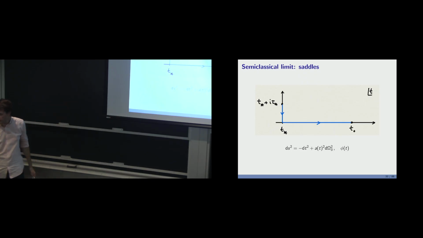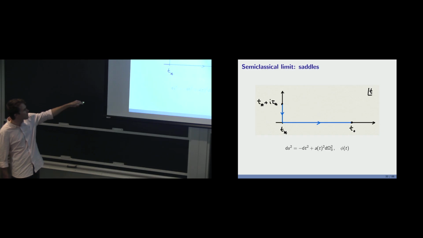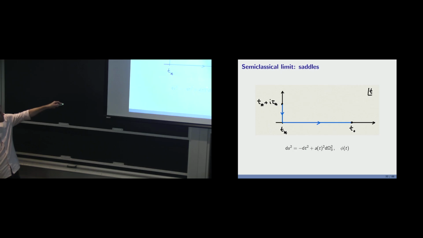Sorry, can you explain more carefully what's the reason for complexifying time? The reason is that you want to write a metric on a manifold with no boundary. If you complexify time to compute some path integral, you complexify just to compute something by analyticity. But what exactly forces you to go in here? You could write this differently. Why all of a sudden do you allow yourself to go into complex time? Because I'm looking for a saddle point which lives on some space with only one boundary.